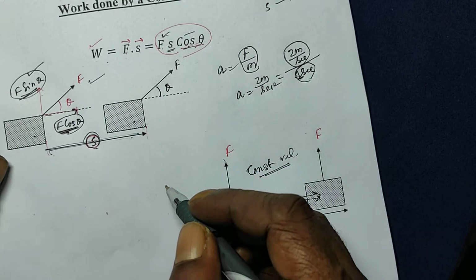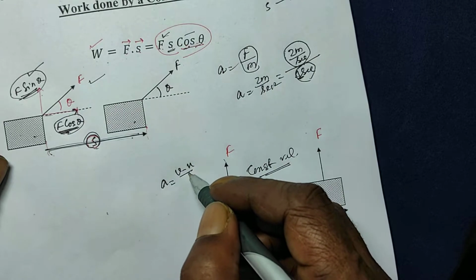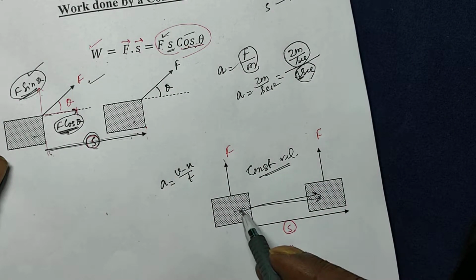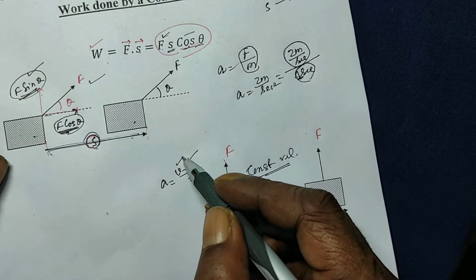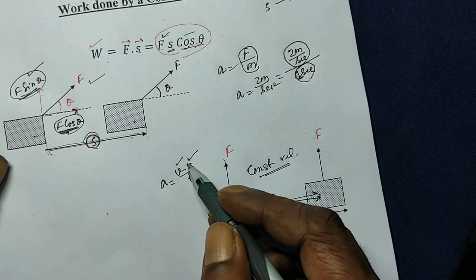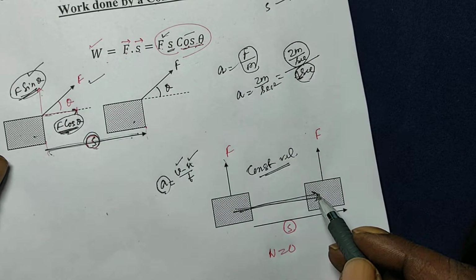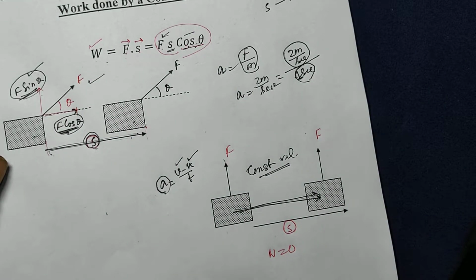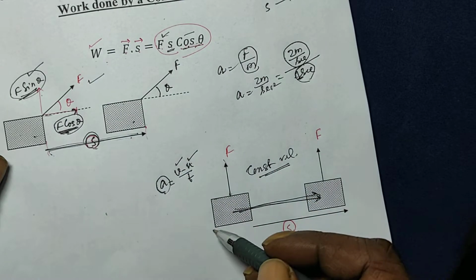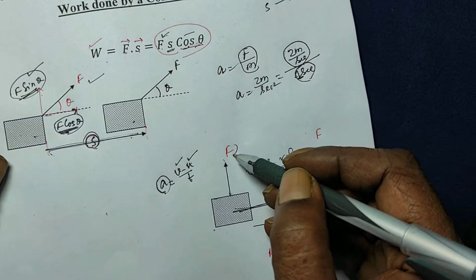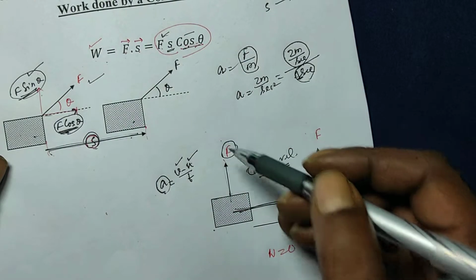Since a, as you have studied in your school days, is final velocity minus initial velocity over time, if this is moving to this side with constant velocity, the value of initial and final are the same. So this minus this is 0, 0 over this is 0, so acceleration is 0. So to this side there is no force, it is just moving, right? And in that case you are applying a force to this side, and this body is not able to move up due to this force. So there is no displacement in this direction.